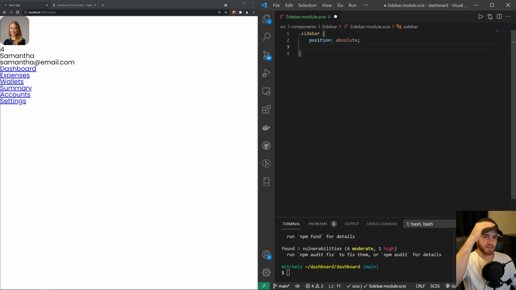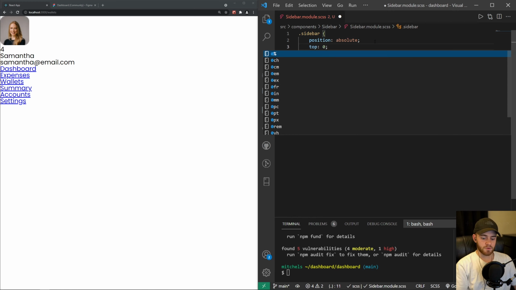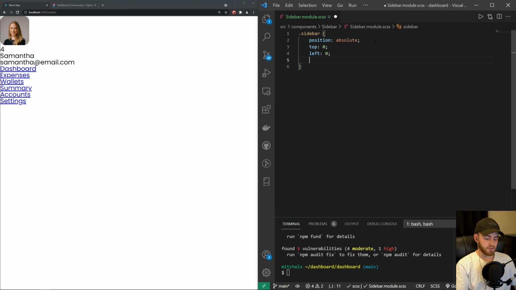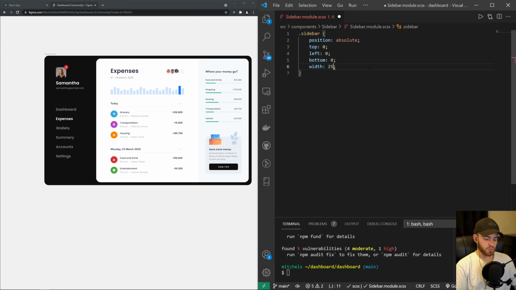I want to make sure it sticks to the top, so I'll say top 0. It should stick to the left, and it should stick to the bottom. And it should have a width of about 25% of the screen, so we could say 25vw.